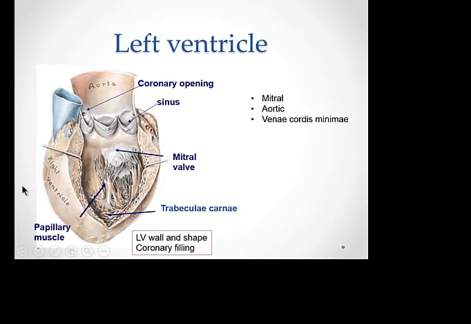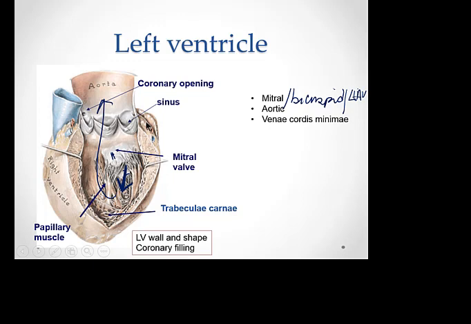Here's the left ventricle. Again, the features: this is the smooth part, which in this case is called the vestibule. Here is the rough part. You can see it more clearly, called trabeculae carneae. Notice the papillary muscles. And the openings here are the mitral opening, also called the bicuspid because it has two cusps, as you can see, one cusp and two cusps, or also called left atrioventricular. So blood enters the left ventricle through this mitral opening, and then blood has to enter the aorta through this aortic opening. So this part here is the aortic opening.